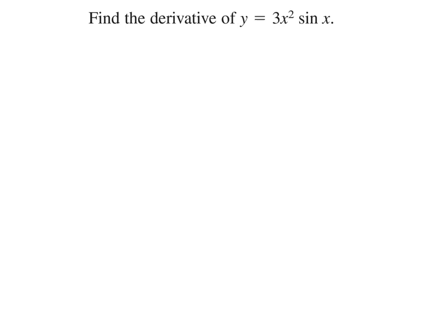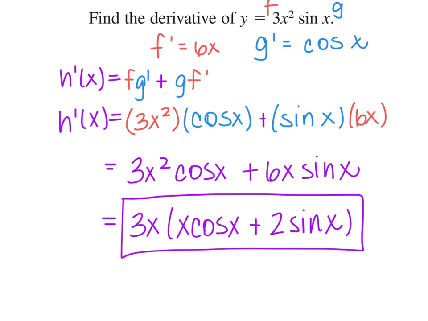And here we have another example of this equation right here, y equals 3x squared times sine of x. This may not look as obvious as the last one did, that we need to use the product rule, but this is like my f function, and this is going to be my g function. I'm going to repeat the same process as last time, and I have my f prime and g prime here, and I write out my little equation, plug everything in, distribute all the things, and then in the end, if I really want to simplify it, I just pull out a 3x because that's what's in common between both terms, and this is what I'm left with.